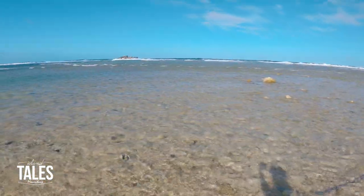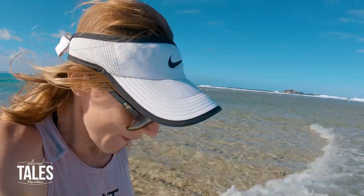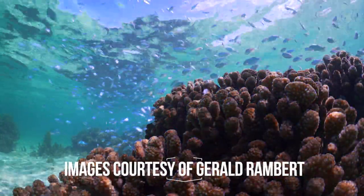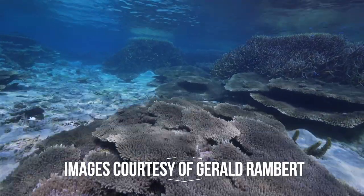Another new feature in the lagoon is this massive sandy bank which formed as a result of the wreck. It's really shallow and I'm about to get wet. But the thing that intrigues me the most about coming back to this area is witnessing what it looks like under the water.